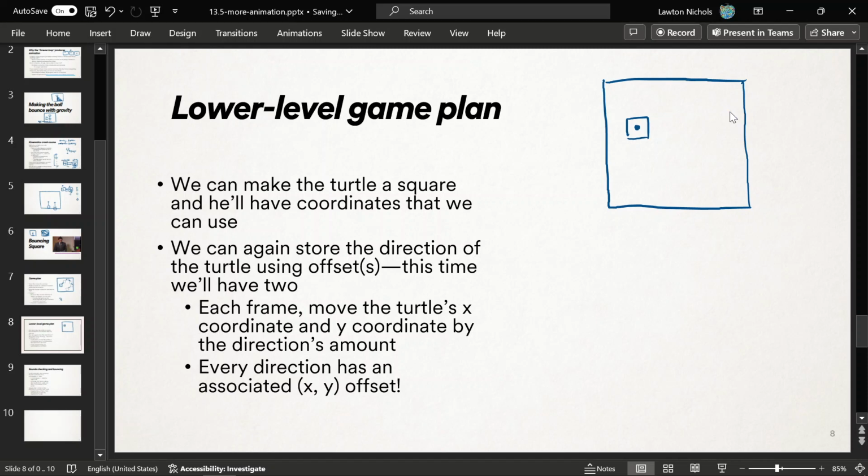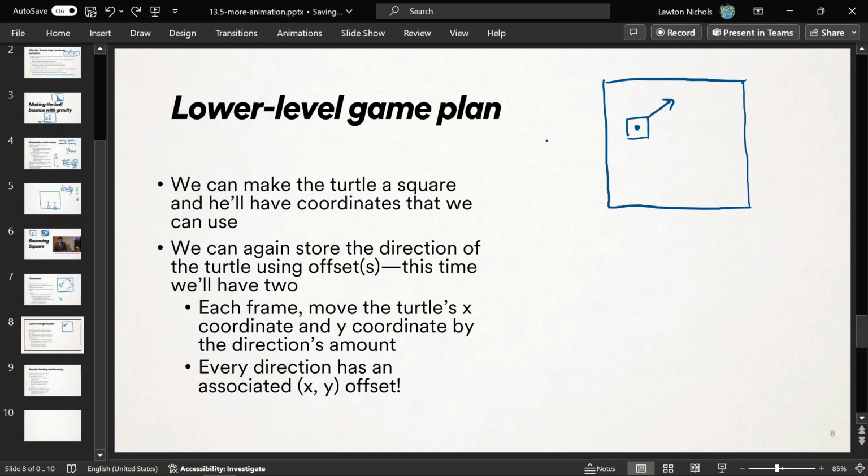All right, and then the hardest problem is how do we figure out how to store a direction? I want the square to move that way, in that weird diagonal direction. It could be anywhere, right? It could be that way, it could be that way, it could be that way. Especially when it bounces, it could go any direction, right? So we have to be able to represent all of them. And so how do we do that? Every frame we want to move the turtle in that direction. How do you represent that direction?